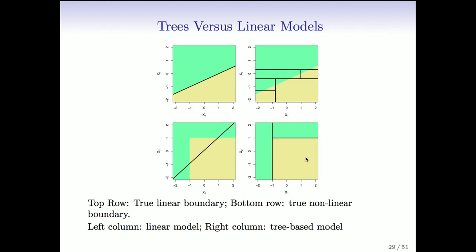On the other hand, in the lower two panels, the optimal region is a blocky kind of partition region. And here a linear model is not going to do well. In the left panel, we see the best linear approximation to this decision boundary, and it's going to make lots of errors because, you know, with one single linear boundary, it's hard to approximate a rectangular region like this. And of course, in this one, a tree will nail it. So with two splits, it can get the decision boundary perfectly. So some problems are more naturally suited to trees, some problems aren't.